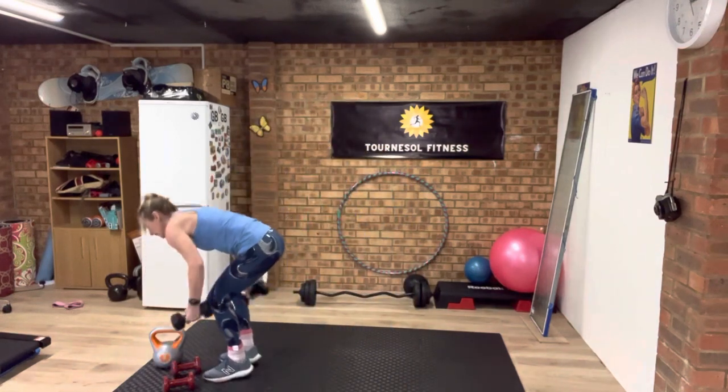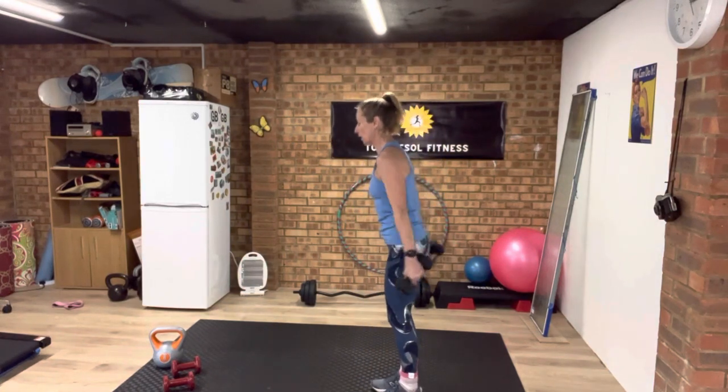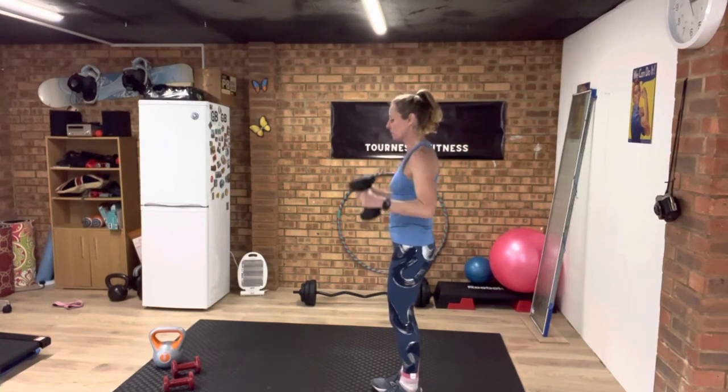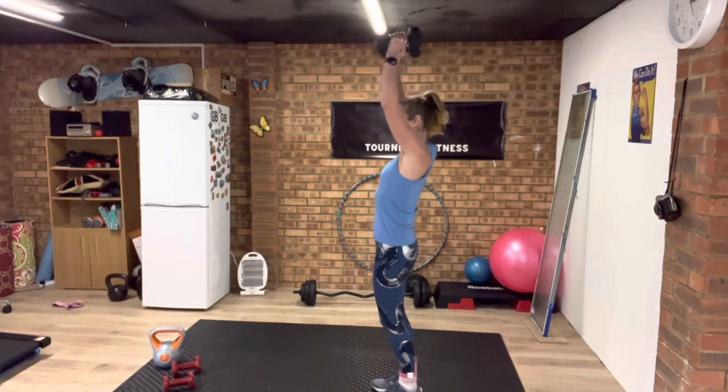Exercise 6, in 4, 3, 2, 1. Okay, so we're adding on biceps and triceps. So you're going to go biceps. I've gone a bit heavier here. Take a 15 second rest.